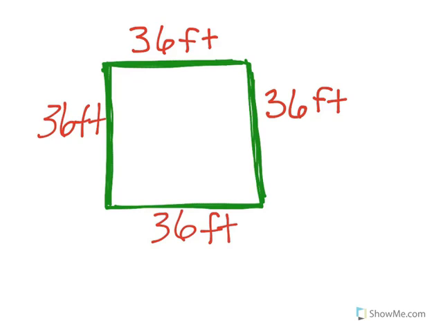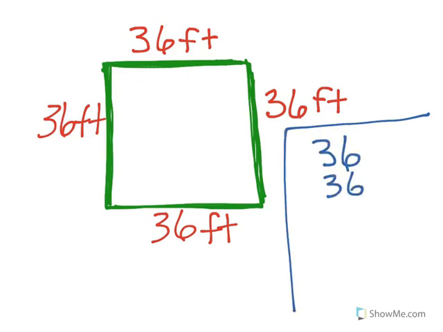To find the perimeter of something, you could do it in one of two ways, and both of them will get you the same answer. You can either add all four of those numbers up, and it's important to make sure you add all four numbers, because if you only add two of them, that would mean that you only have two sides of your house or two sides of your yard, and you need to make sure to include all four sides.